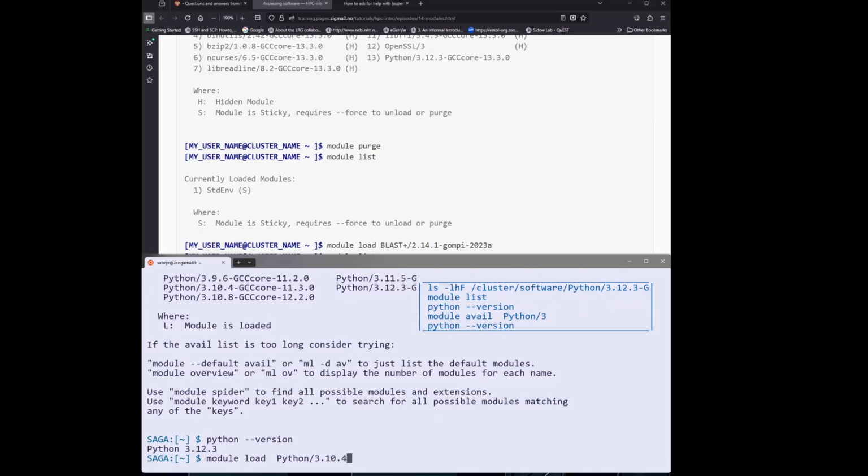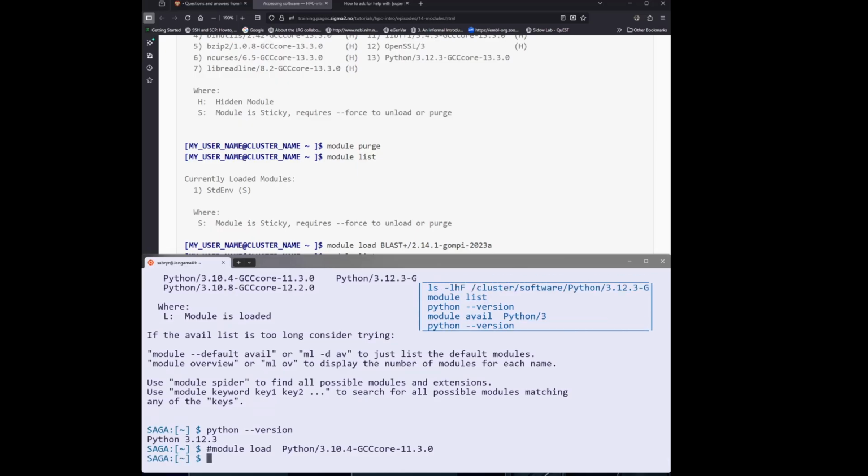Now, because I have Python 3.1.2, but I want to load a different version of Python, I can't just issue the load command like this. Do you know why that is, Sherry, that I shouldn't just load it? Yeah, because it might need some different packages from the list you showed earlier, right? Yes, there could be a different version of another package. Even if it was adding this one to the front of the path, it's more likely that there are going to be some issues.